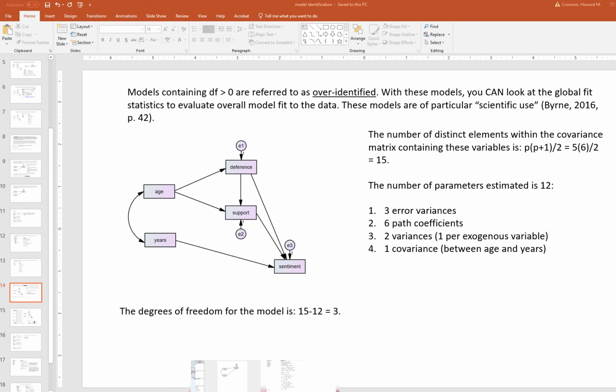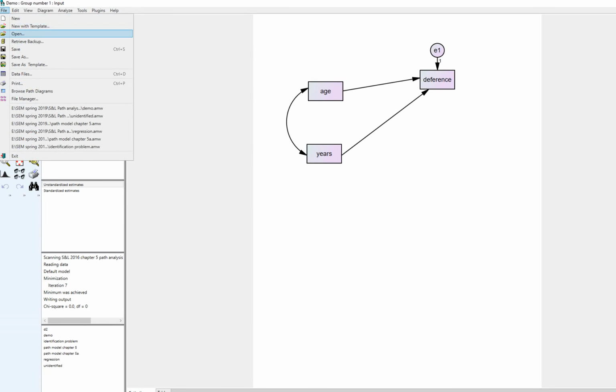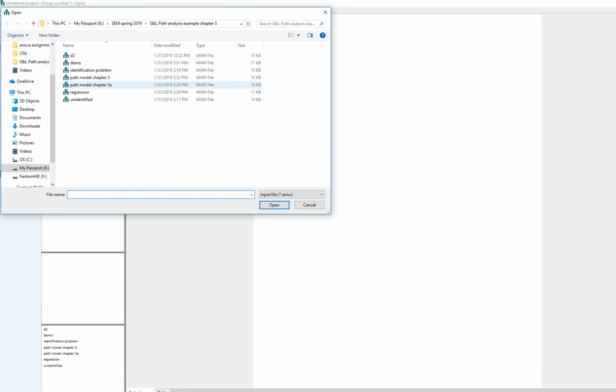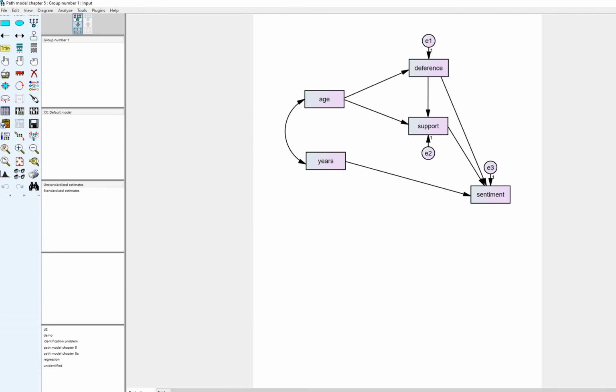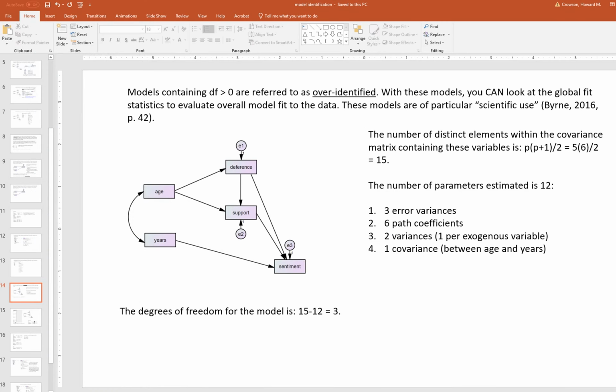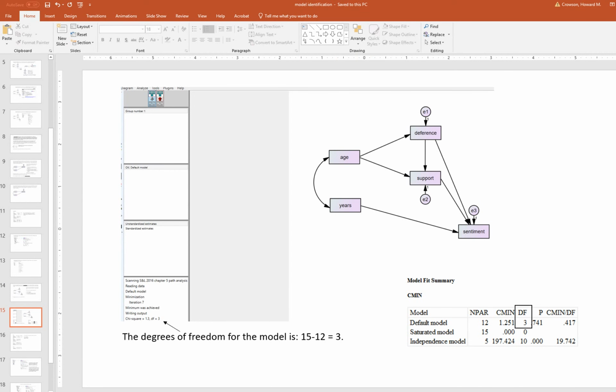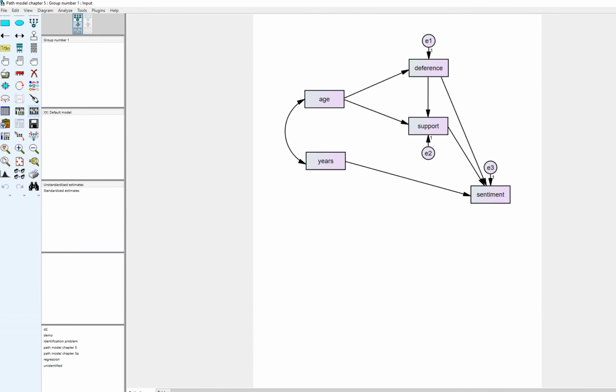So, going back then, I'll just reopen this. Let's see if I can go back. I think this one's it right here. So now when we run the model, you'll see that in AMOS it says degrees of freedom is equal to 3. And clearly, we can click on this and you can see the unstandardized estimates, standardized estimates, and so forth.